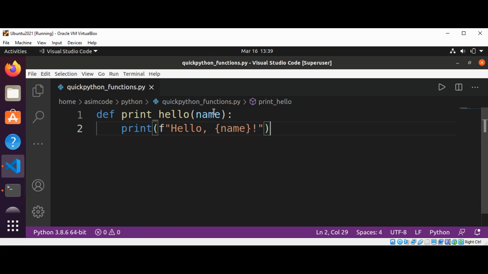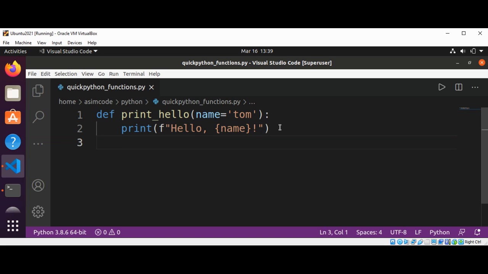And now I'm going to set the default value of name to be Tom. If the user doesn't pass any argument, then the name's value will be Tom. So over here, hello Tom will be printed. Else the value that the user passed in will be printed.